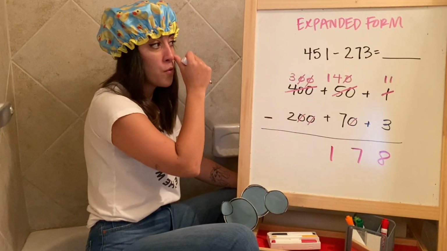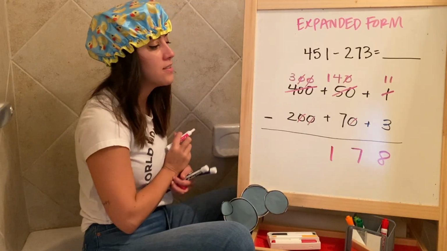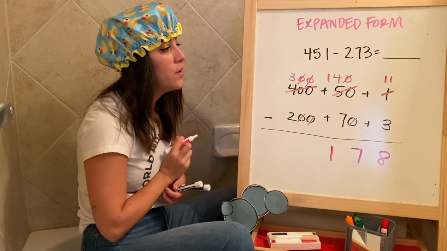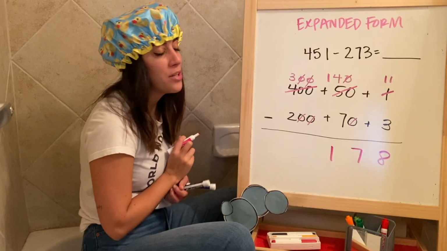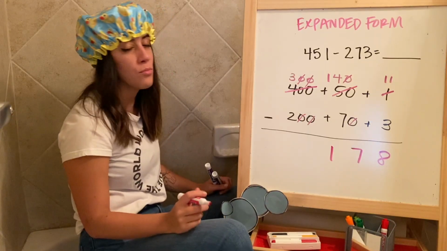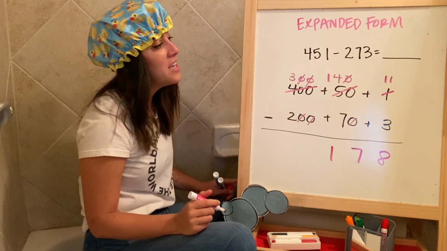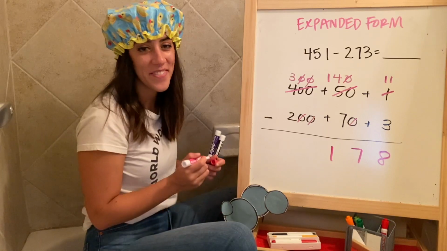That was expanded form. Let me show you standard algorithm and we'll keep going through the strategies. Pick the one that works best for you. Let me know what you need help with or which one you're using or like the most during our Zoom small groups. But yeah, hopefully this is helpful. And if not, let me know.